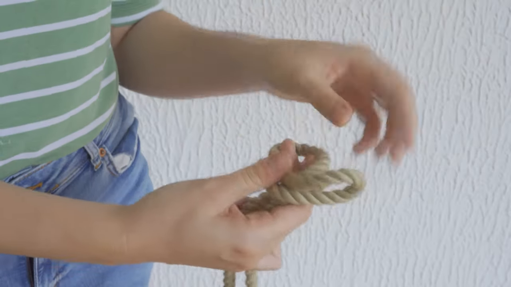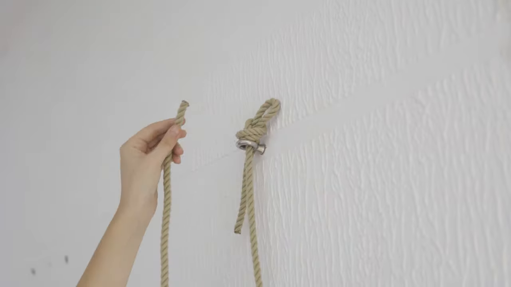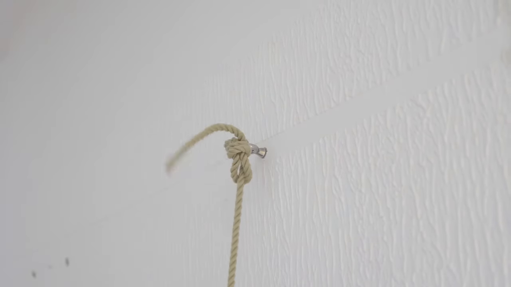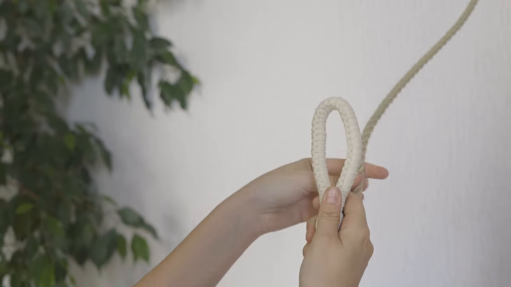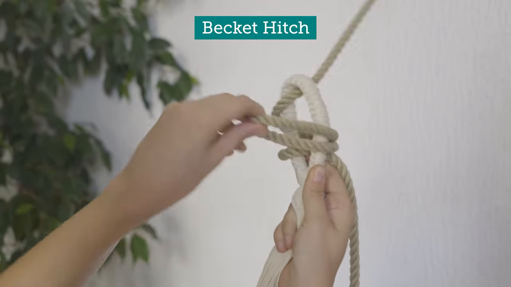To do this, first make a loop in your rope. Then attach the loop to the bolt like this. Now we have two options to either attach the hammock directly to the rope or use a carabiner in between.